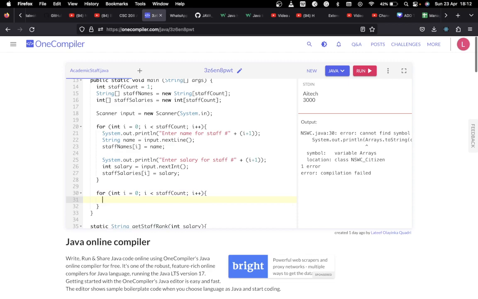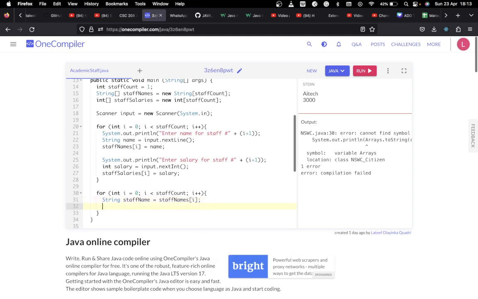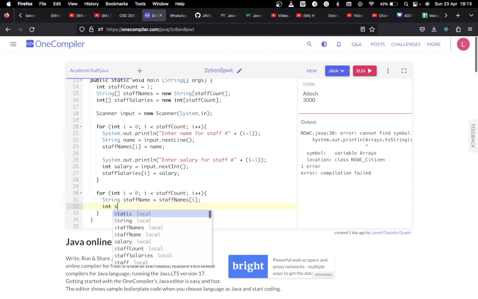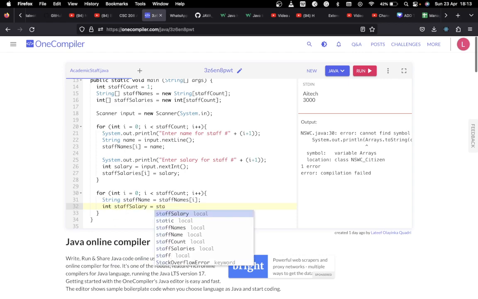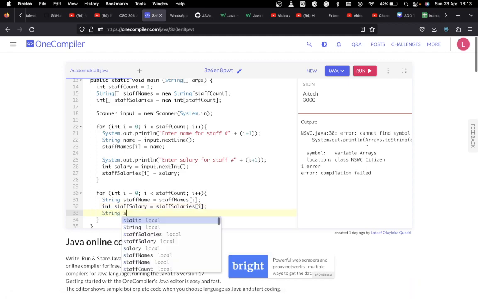For readability, we can say staff name is equal to staffNames at the index, staff salary is equal to staffSalaries with the index, and we can say String as well, staff rank.